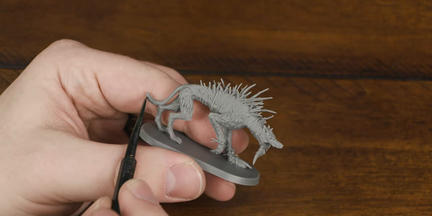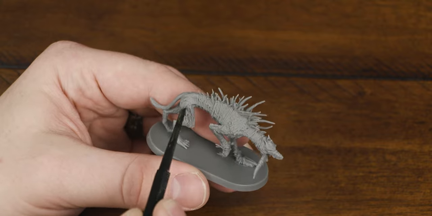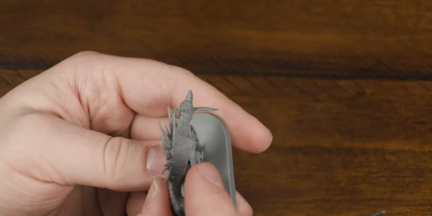Love the fur. This kind of fur right here, barely noticeable. This kind of fur, very noticeable. It just kind of depends. Some sculpted and some textured, right? That's kind of the difference there. The spikes, I think, ended up quite well.